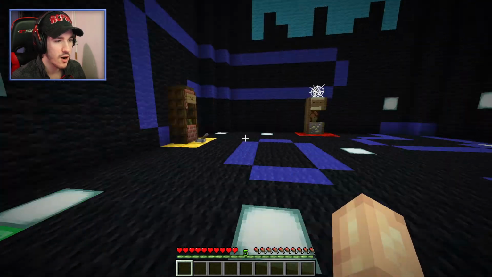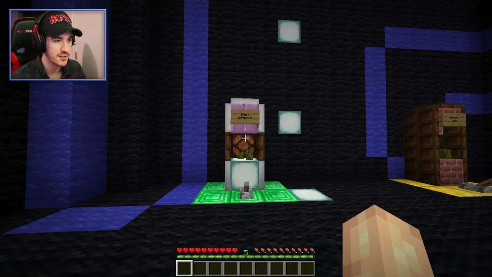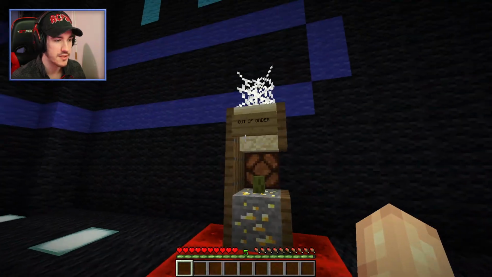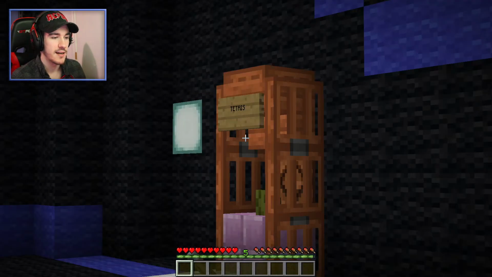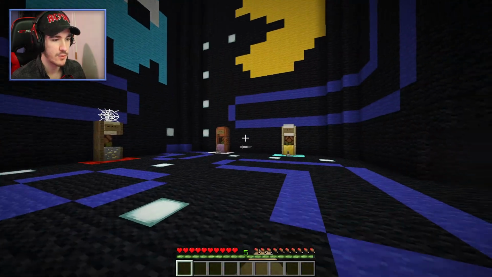Oh, it's 5 different levels in this one level. That's really cool, actually. So we've got Space Invaders. We've got Donkey Kong. Pretty cool. We've got Out of Order. I guess 4 levels, and then maybe one final one. All right, we can do that. Tetris. Very cool. And Pac-Man, of course. Tetris is going to be fun. I actually really like Tetris as a game. I'm going to start with this one and work my way around, I guess.